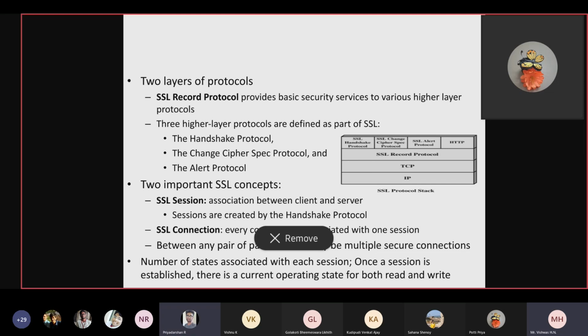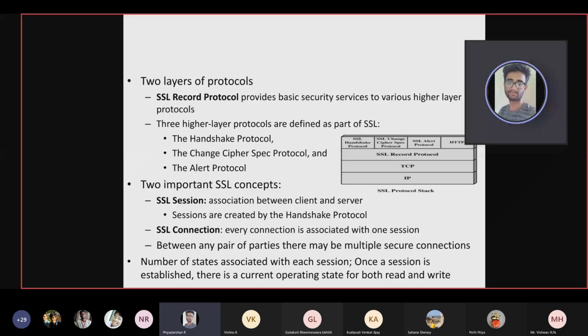Sir, what does this session layer add to the security? Like in the application layer, we have, for example, HTTP has HTTPS, and in the transport layer we have TLS, and in the network layer, you also spoke about IPsec in the last class. So, what does this add more?